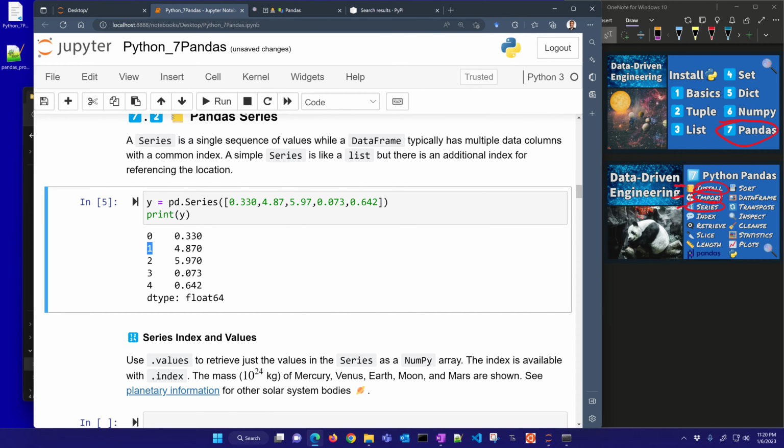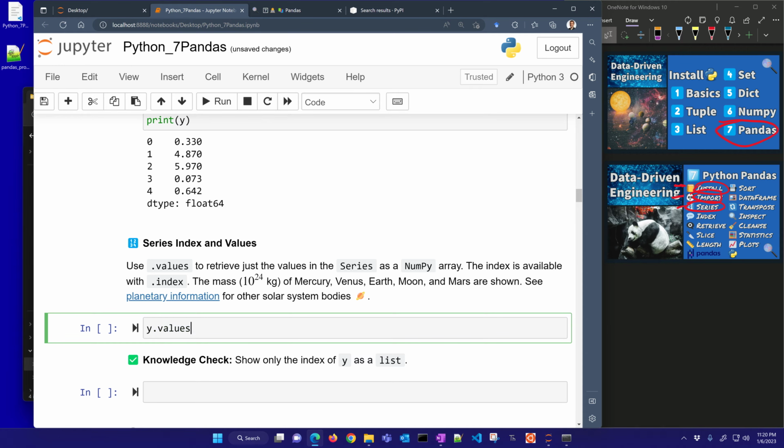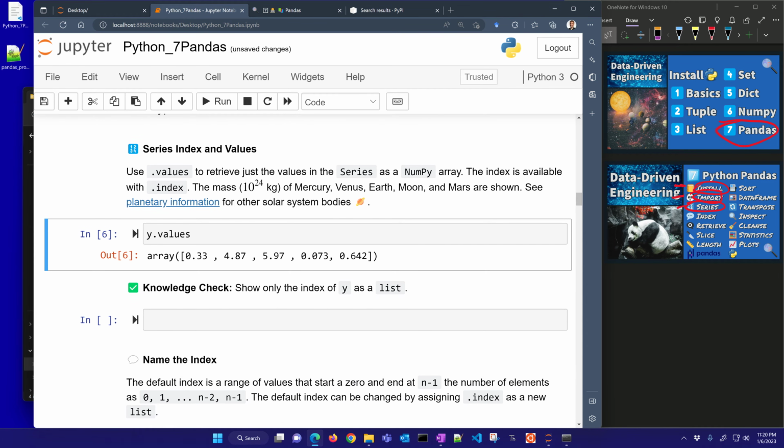The index, you can really think of that as something that keeps track of which record or which row is there. All right, let's use the dot values just to return the values of that. And that's going to return it as an array. If we look at the type of that, it's going to be a NumPy array. As we reviewed in the last section, NumPy is a base package for Pandas, so it's an underlying package that stores the series values. And then you can export them with dot values.